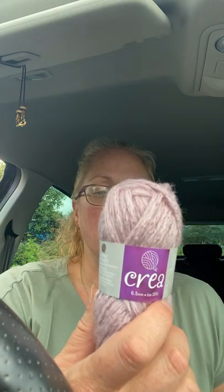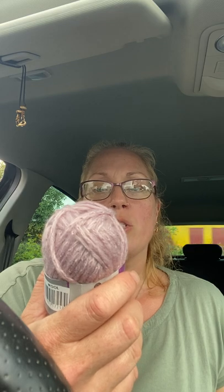Most of them are from a company called Crea — C-R-E-A. There are six Crea ones and they're all different weights. This first one is the shortest in meters — 30 meters, which is 33 yards. It's a 25 gram ball, 100% acrylic, and it's chain spun. It's called Antique Clay Stone. Hand wash, don't iron, don't tumble dry, lie flat — the normal care instructions.